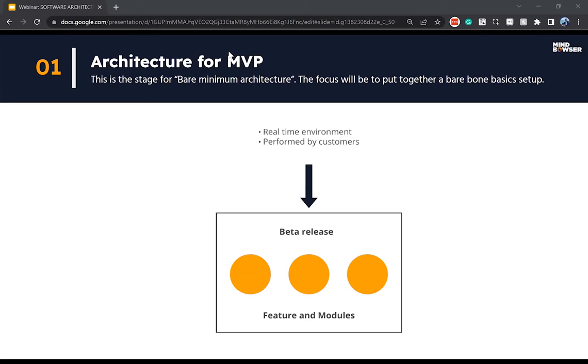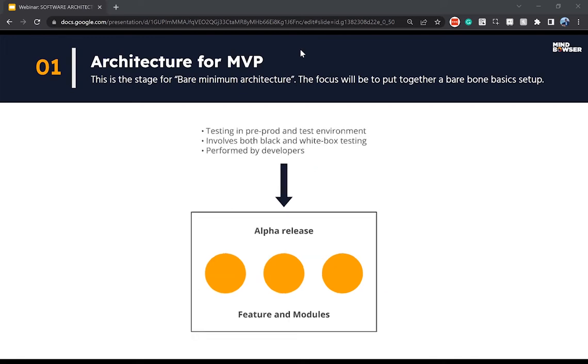Now the next slide, if you see Praveen, is about the alpha release. This is where we work in the pre-prod environment, mainly done by developers. Here we don't consider reliability and security. We consider that all the functional requirements are met, with the basic non-functional requirements. All the functional requirements are tested completely in the alpha release.